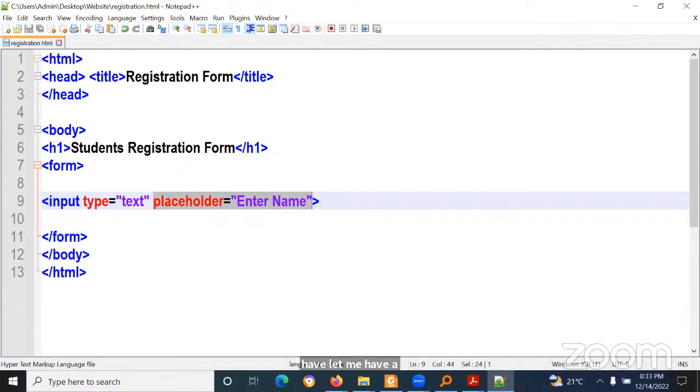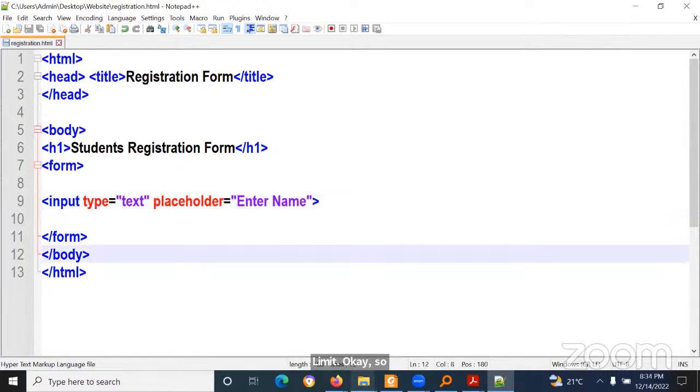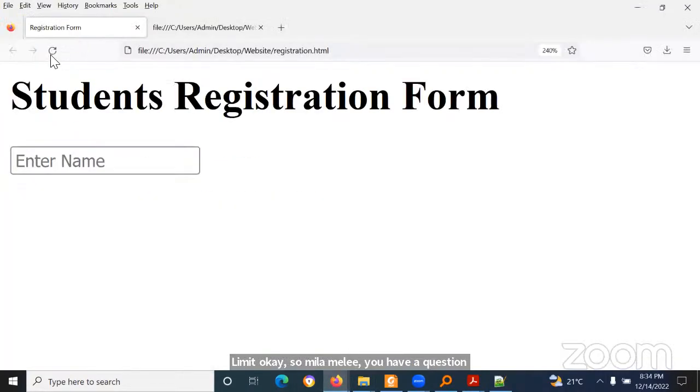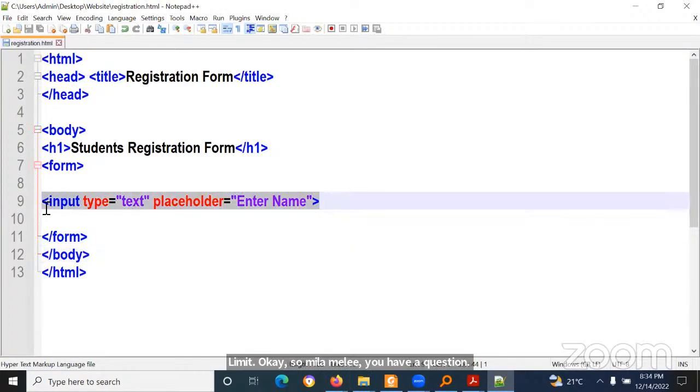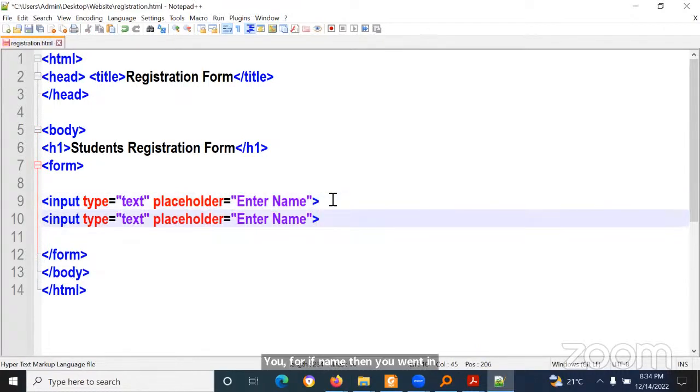Okay. So Mile, you have a question? You created the label for F name, then you went in the input tag, and you say the name is equal to F name. Does that mean that the name attribute is naming our text box F name, with which the label is to be associated?